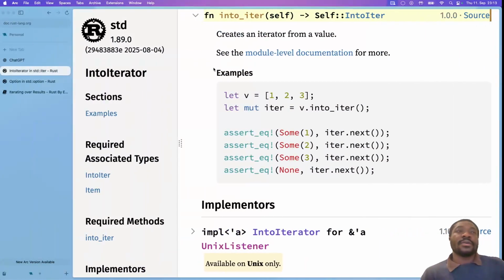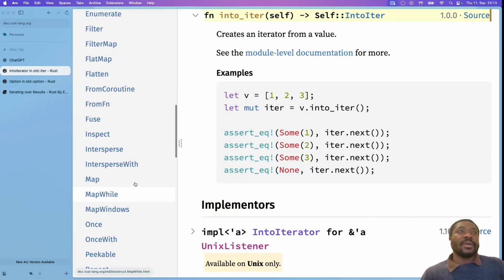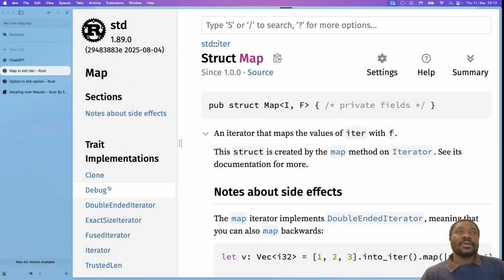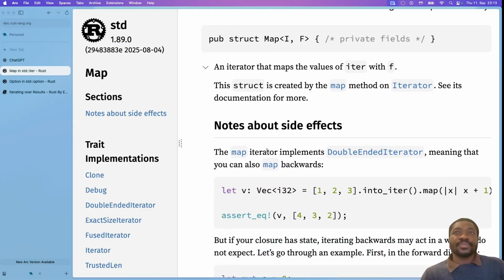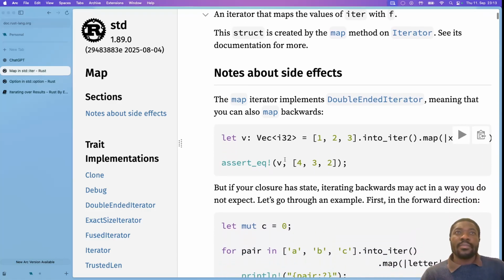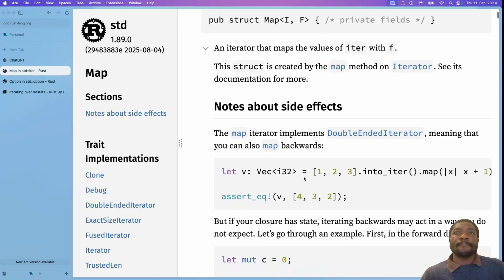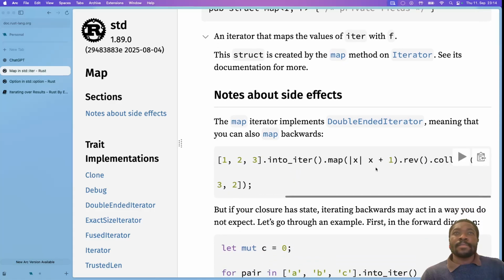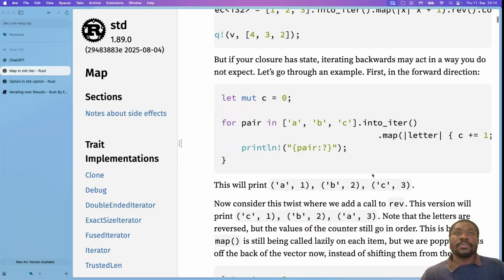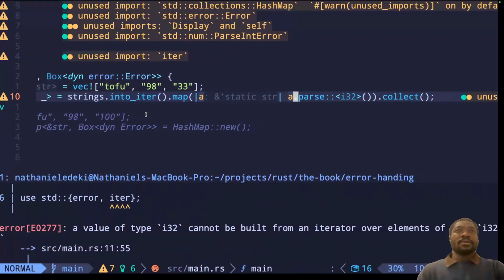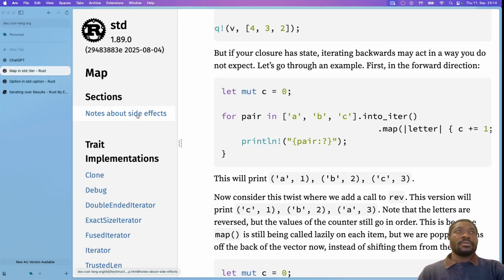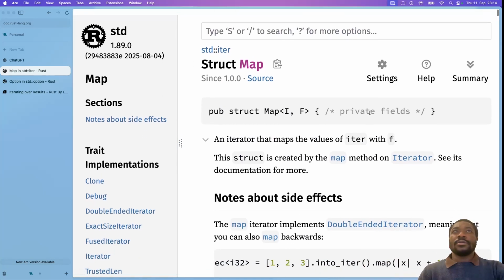Wait, and when I do a map, I do a map. Hold on.